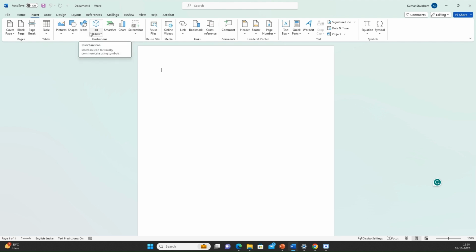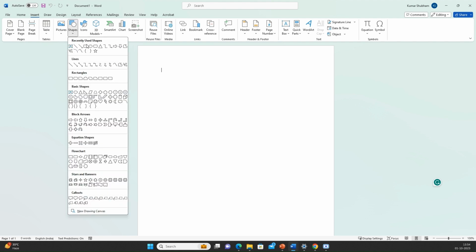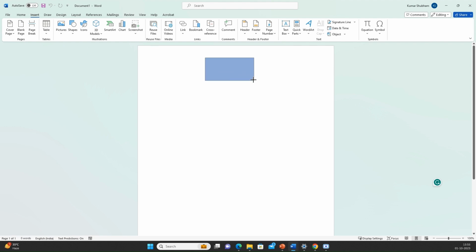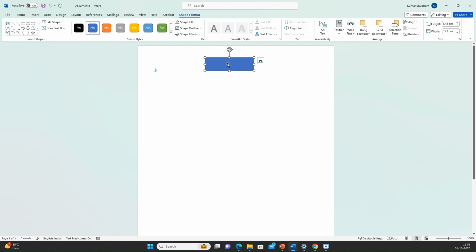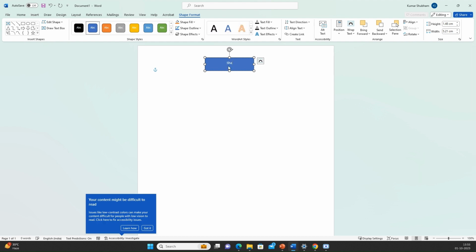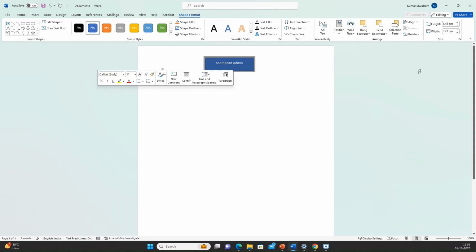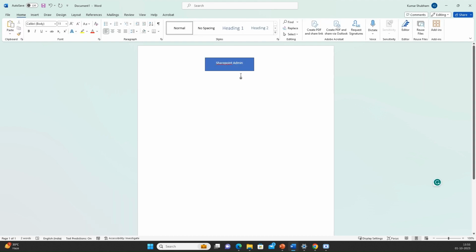So let's draw a picture here of the architecture. I am doing it from scratch so that you can understand it properly. We have one at the top: the SharePoint admin. From the name only, you can think it is the top-level SharePoint admin. He will be managing everything related to SharePoint.